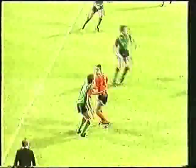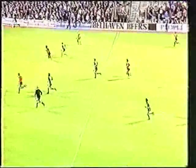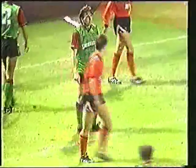Thompson's clearance. Up goes Kasky, who looks to have recovered from that knock now. And Van der Hoorn on the loose ball finds Peter Hines, and he lays it off to Dave Bowman. Bowman turning infield, has Van der Hoorn behind him, and has Alex Cleland outside him. Here goes Cleland, the right foot cross, looking for the head. Jim McAnally can't quite get there. Billy Kasky did, and that was important for the part-timers.